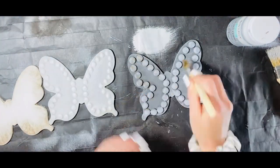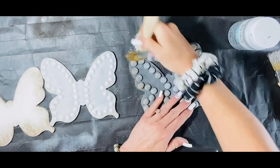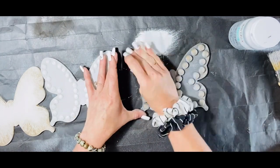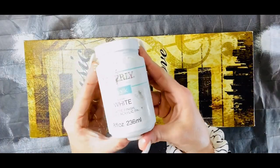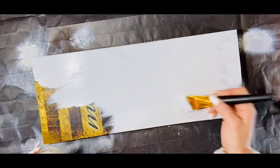I don't know how to explain this to y'all. I'm sorry. I'm trying, guys. So anyways, I just went through and distressed each one of these. And then, like I said, I took a baby wipe, wiped them back off. I wanted you to be able to see the pretty contrast between the colors. There you go. That's what I was trying to say the whole dang time.